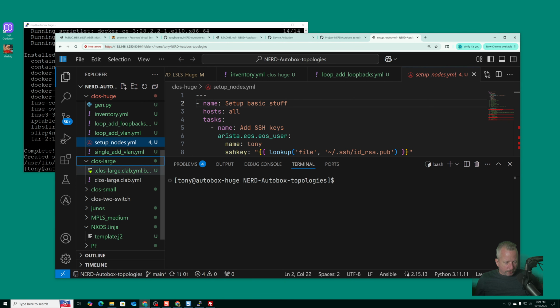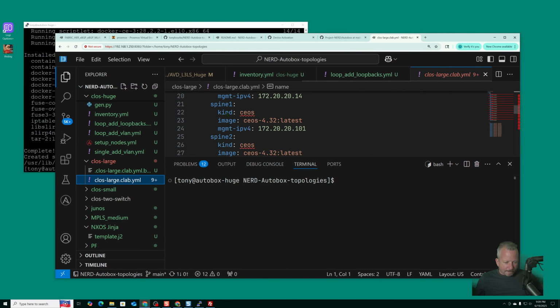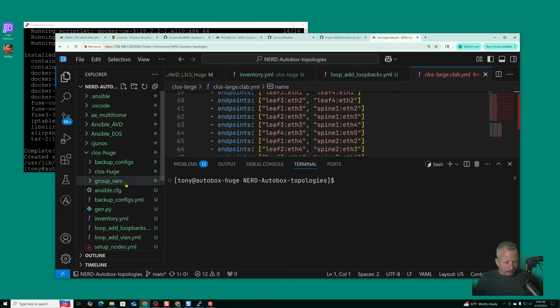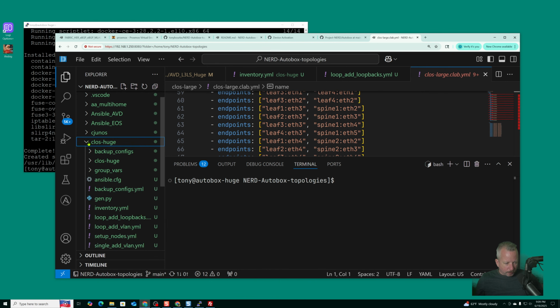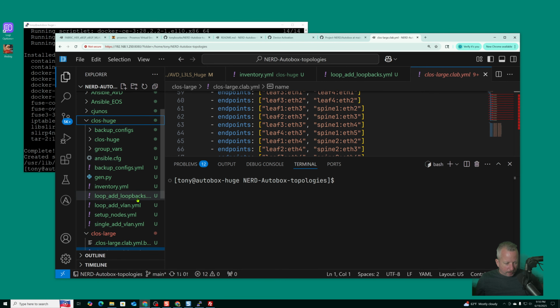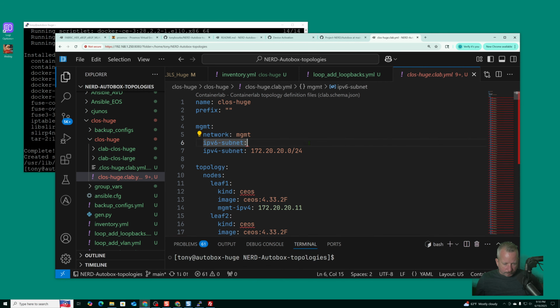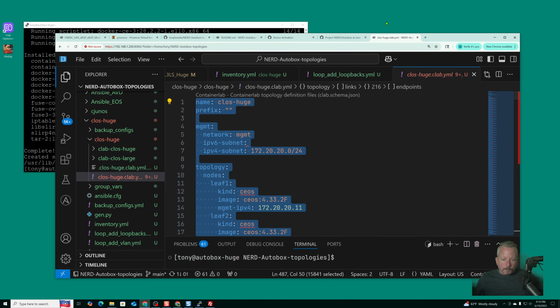Was it large? Nope, that's not it. Where did I put huge? Clo-huge, yeah, here it is. So this is my starting point, the clo-huge CLab file.